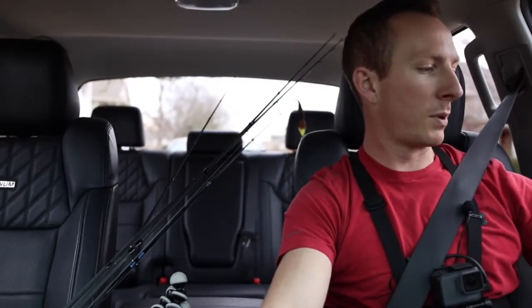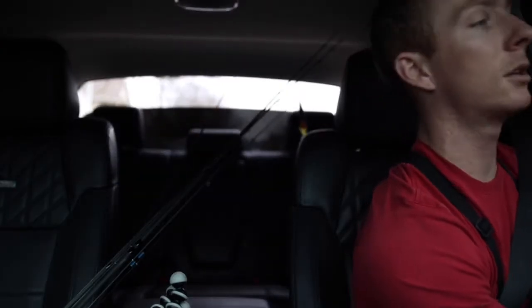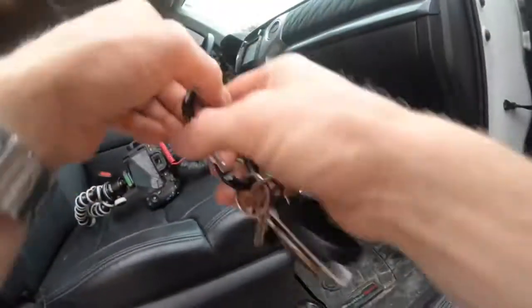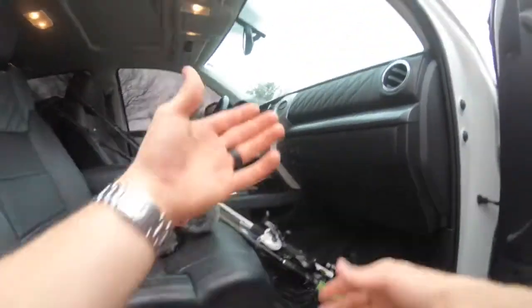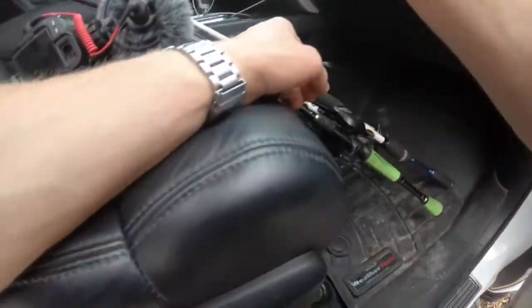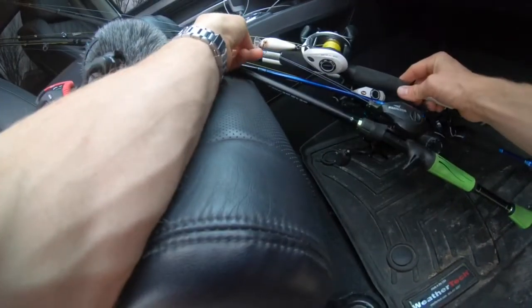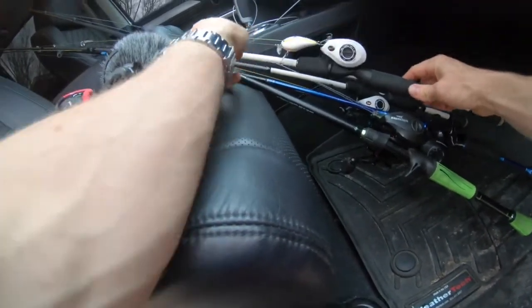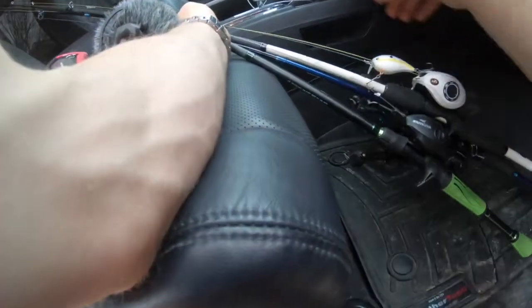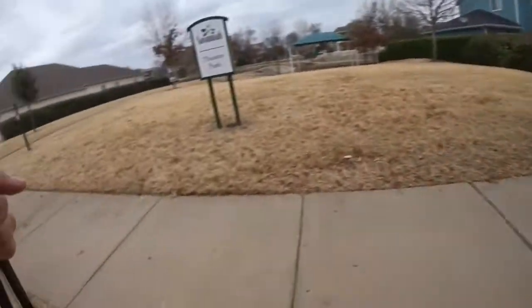Cool. We at the spot. Roll these bad boys up and we get right to it. As soon as I say it's not raining, I step out of the truck and look at the windshield. It starts raining, so we'll just travel light. We'll leave the camera in here. We'll take the crankbait and the Ned rig. We do have the Texas rig. You know, maybe we'll take 3. We'll just leave the black and blue jig, I think. We'll roll with these 3 items on the menu.